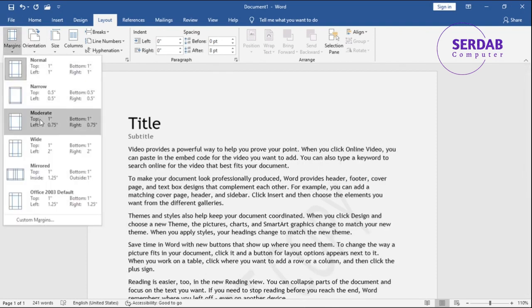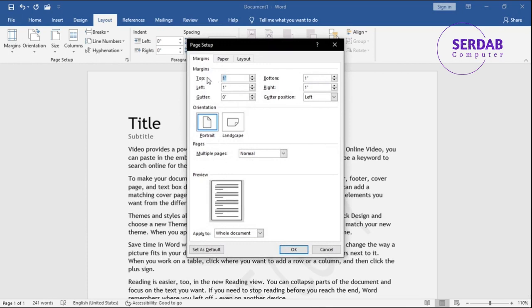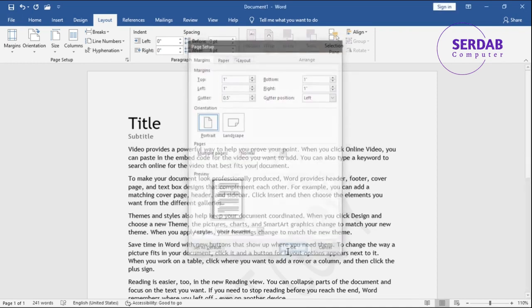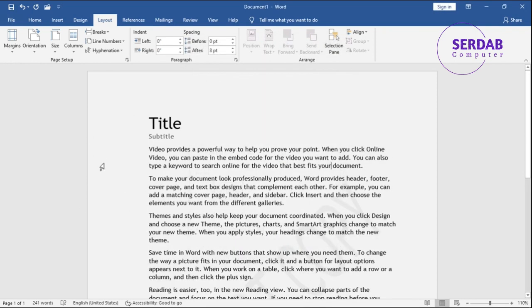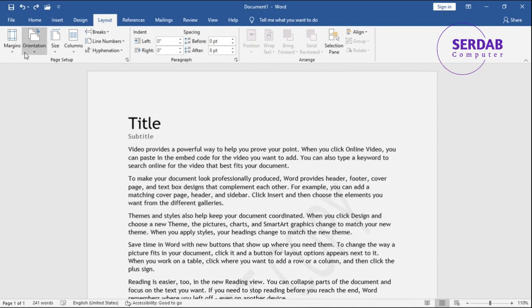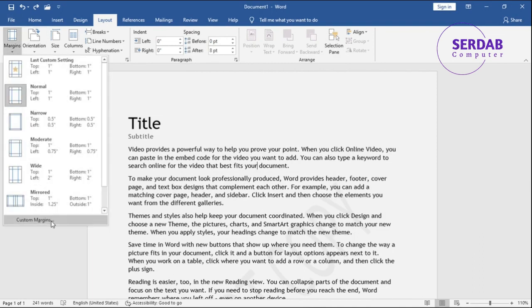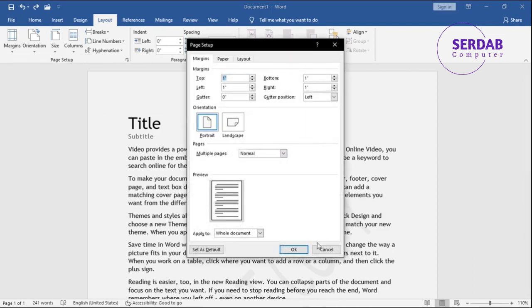And anytime you want custom margins, you click on custom margins, and then it has top, left, bottom, right, and gutter position as well. You can manage that, and you can also have a gutter position like in here, as you can see in the preview. So that's the gutter position. You can click in here. Now there you go, there's a gutter position. So that's about it, okay? And I hope you enjoyed it.